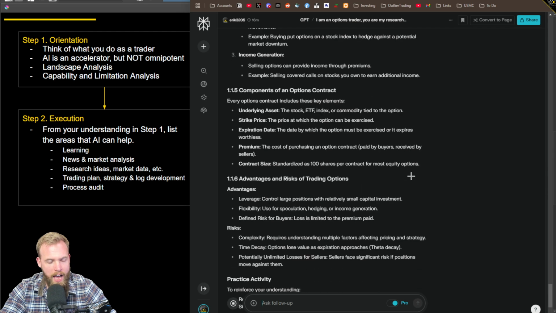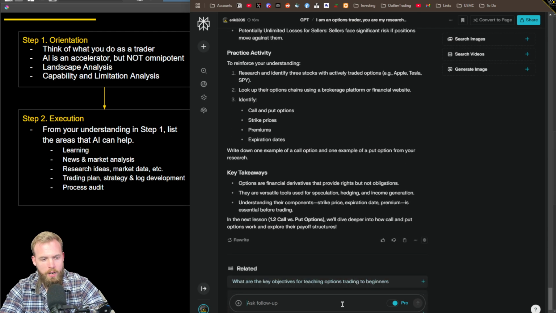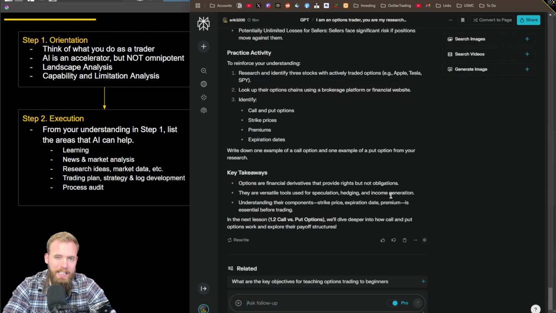Now, after you go through learning about the basics of options like this, as with any class you've ever taken, we need to verify what we learned. Help me verify what I've learned.